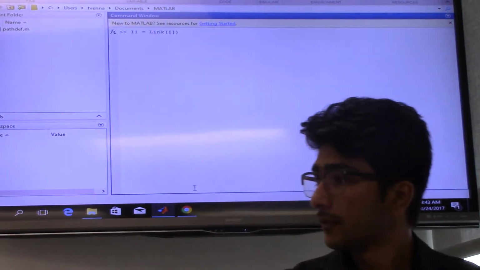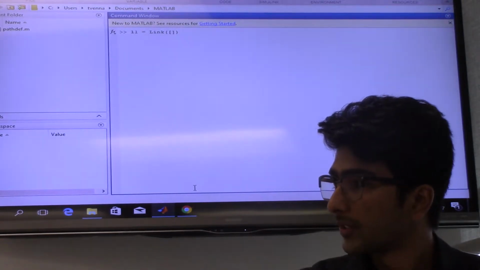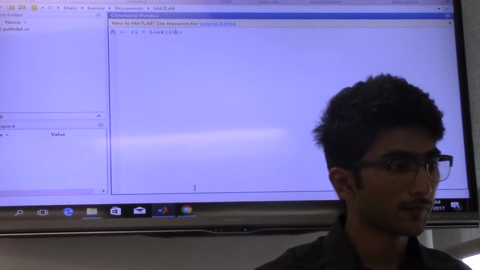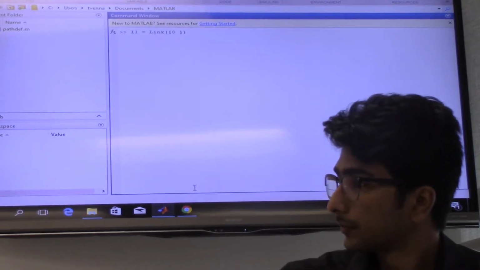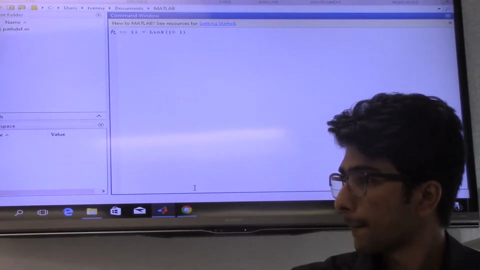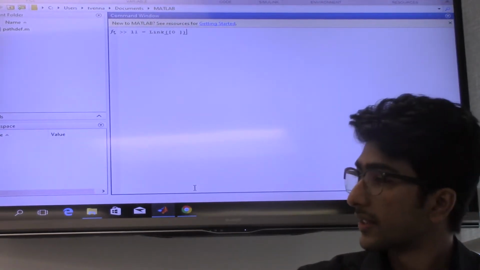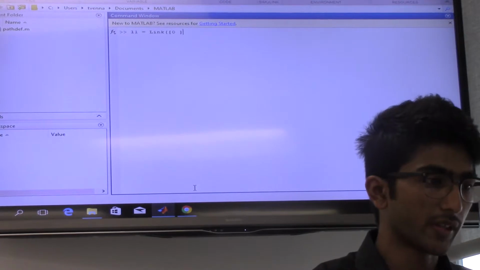So the value of D for the first link is 0. Let me see if this is theta D or D theta in the sequence.